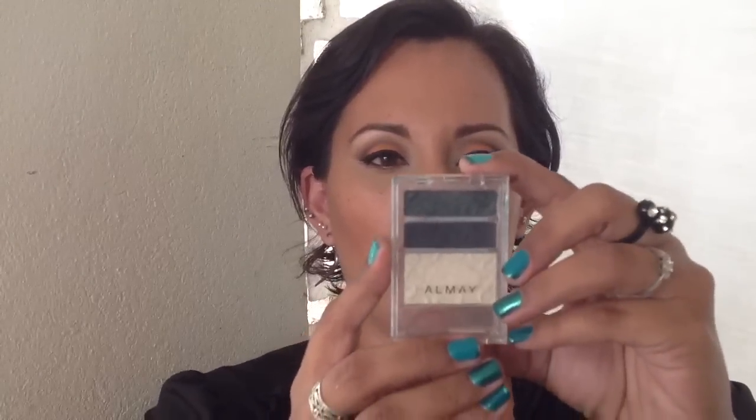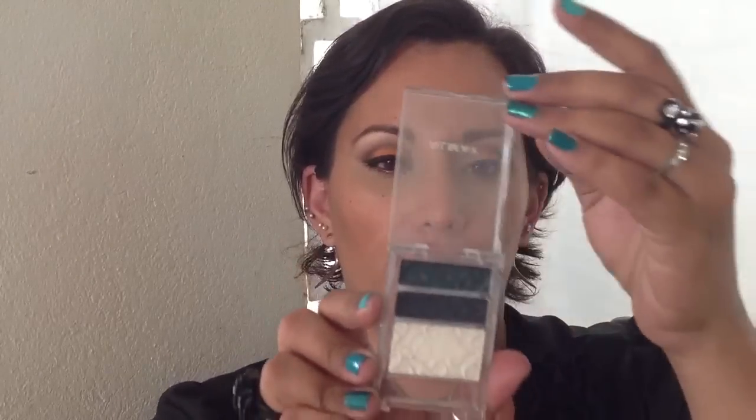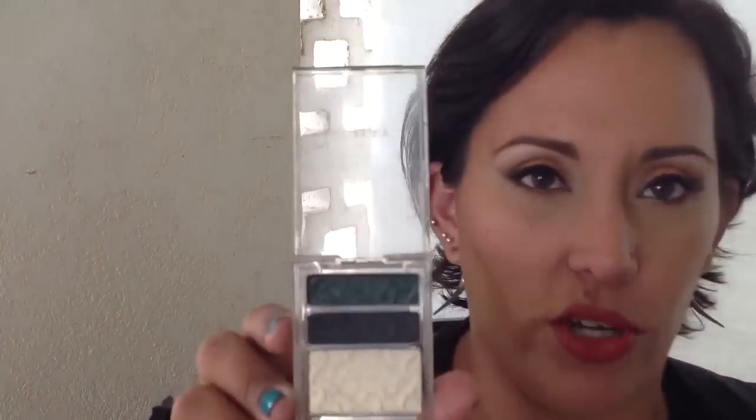And then my other favorite green — I love it, I wear it all the time. It's from this Alame Intense Eye Color Trio. This one is the trio for hazels, number 33 for hazels. And it's that green there — I'm going to swatch it for you. I hope you can see this on camera because this is just a gorgeous dark green. And if you put it on over a black eye base, obviously it's going to get even more intense.